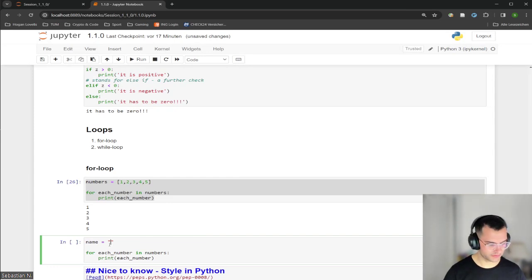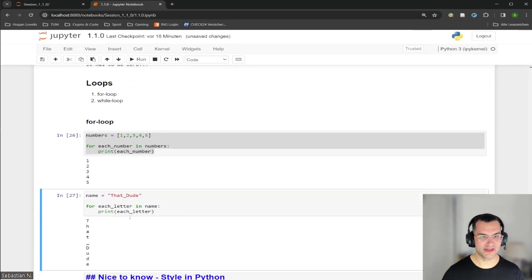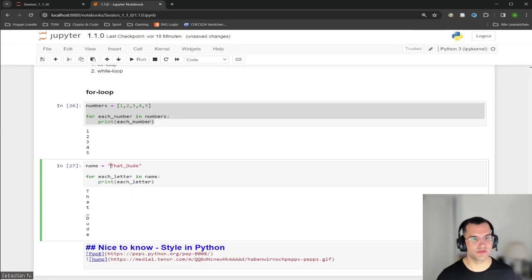Let's just call it badge dude. For each letter in name, print that letter. And now it goes over each of the individual characters of that name, and it performs the same action.